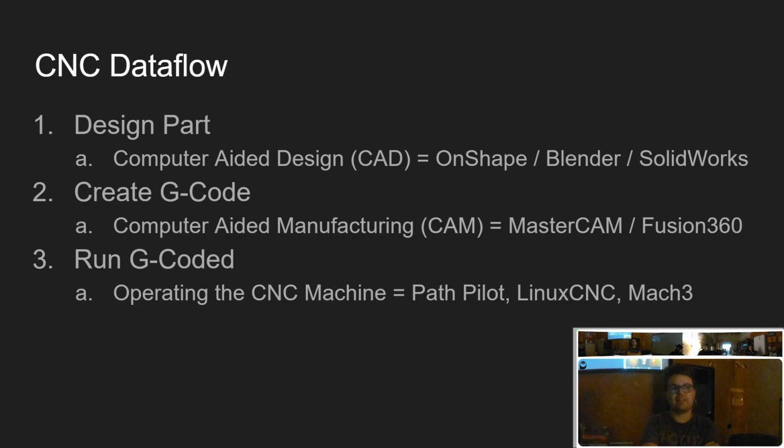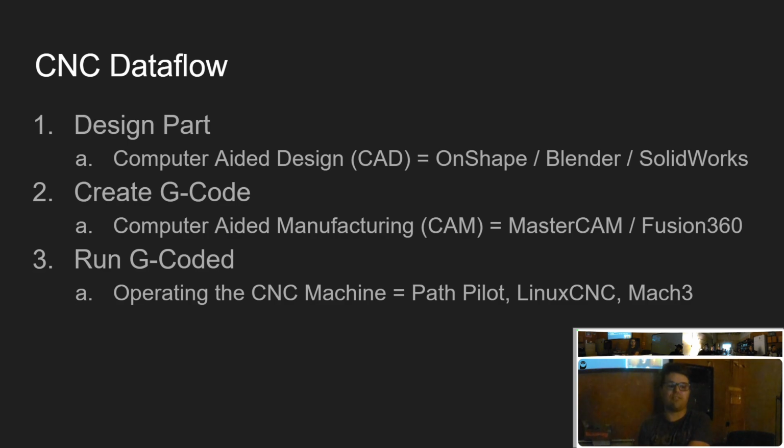But the horrendously horrible flow that I have to teach everyone is this three-step process where you have to design a part in some kind of software. That's what we call CAD, computer-aided design. There are lots of softwares for that; Onshape, Blender, and SolidWorks are common ones. I teach Onshape. That class was 2 weeks ago if you missed it. But you have to come up with a 3D model for your design in some kind of software.